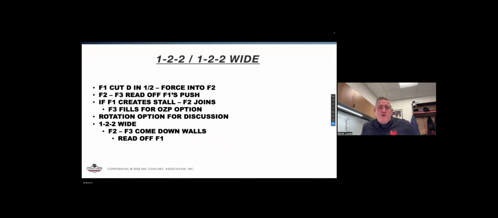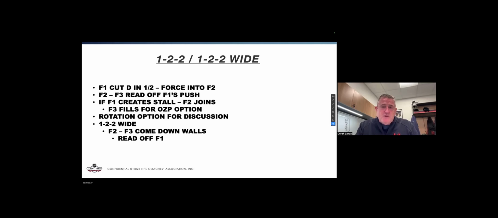So the next forecheck here is a 1-2-2 or a 1-2-2 wide. Now, this forecheck usually sets up if the F2 can't get there on a 2-1-2 forecheck, or this might be scripted. You're going to see a clip here going forward to the Texas Stars. We just played Saturday night. They are a 1-2-2 forecheck team, and I'll show you a clip of that game where they have a set forecheck. I'll show you a 1-2-2 rotation, and then I will show you a 1-2-2 wide.